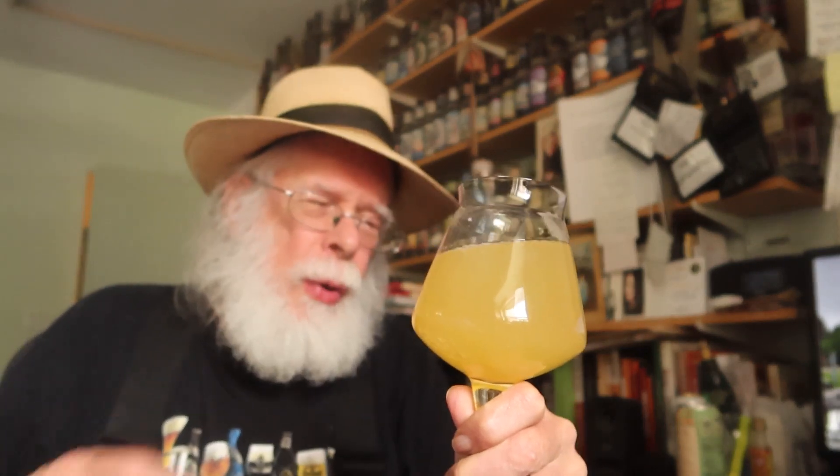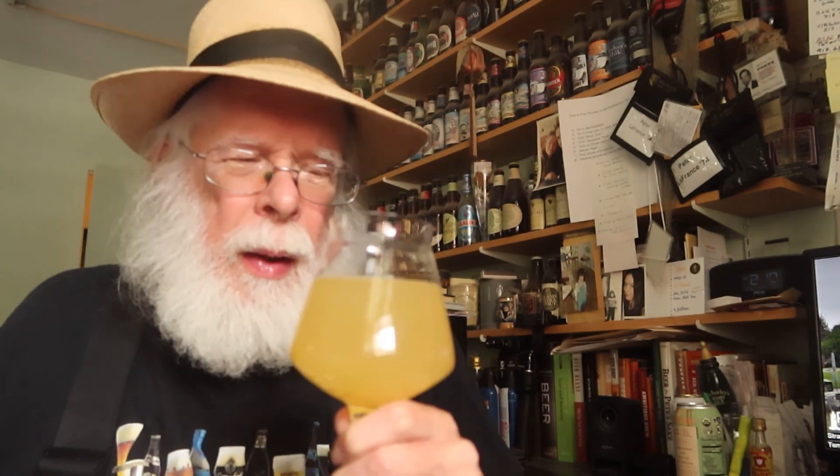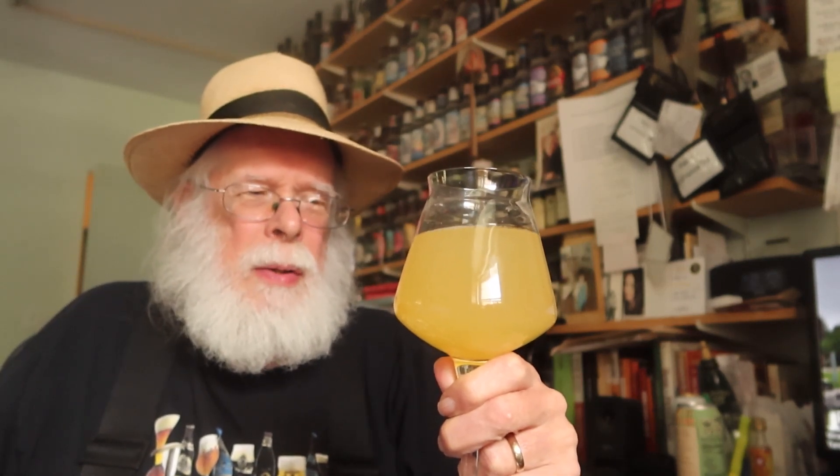I took two sips. The reason I took two sips: it's about two in the afternoon on a Wednesday, and my taste buds usually take a siesta — well, they needed to be woken up, and they're woke now. Wow! Let's see what their olfactory friends have to say. Immediate impression: there's a nice piece of mango there — nice and fresh. Wow, that's what I taste — I mean smell.